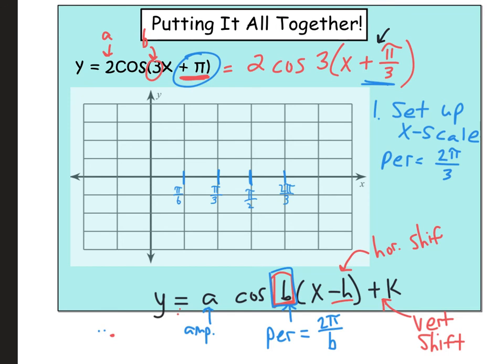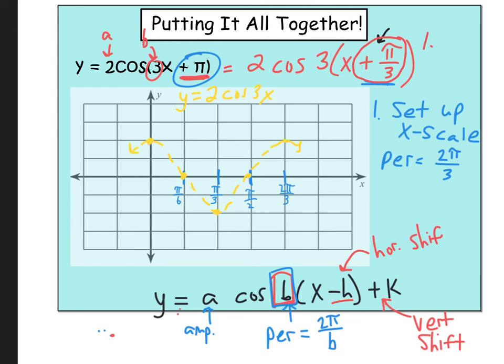So the 2 cosine of 3x, I'm going to do this in yellow just because it's not our final answer yet, but it would start up at 2. Cosines go down, down, up, up, right? So it's going to do something like this. Okay, we got our scale set up. That is the graph of 2 times the cosine of 3x in yellow there. I'm using that as a guide, because what I need to do now, our last step, is to take care of this transformation.